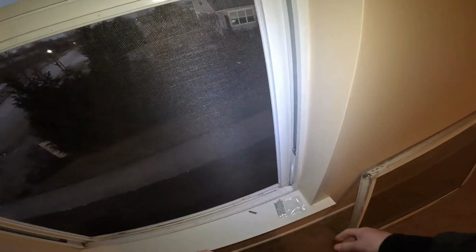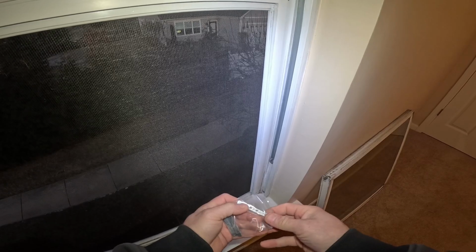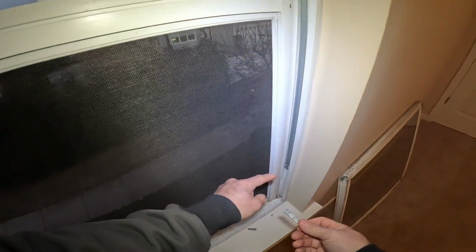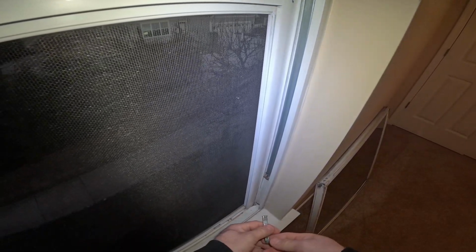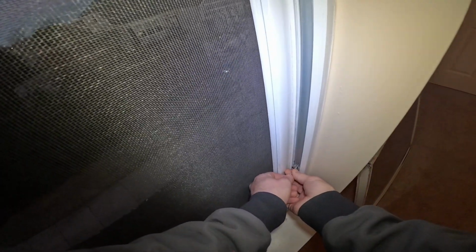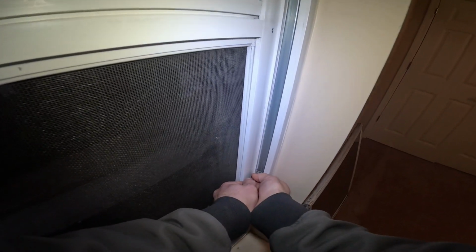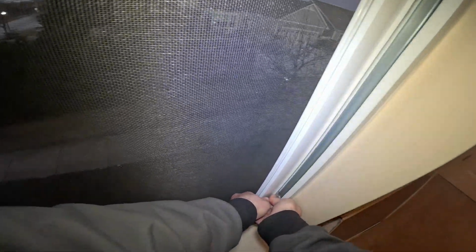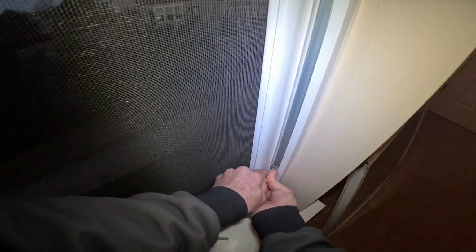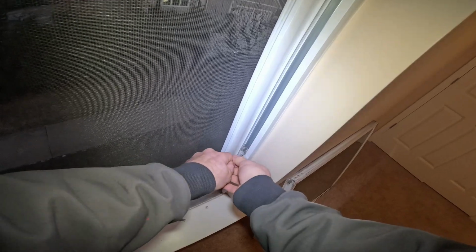Probably gonna chop a lot of this video because I was really struggling to get this in here. Literally, I was thinking after I left to go order this part, I was really struggling to get this in here, and I didn't know what was going on. I knew the prongs were in the way, but literally I should have just installed the bottom with this thing turned. See how it just goes freely, and then I'm gonna line up the other one and then just, oh come on, whatever. But literally the prongs come out when you twist it.